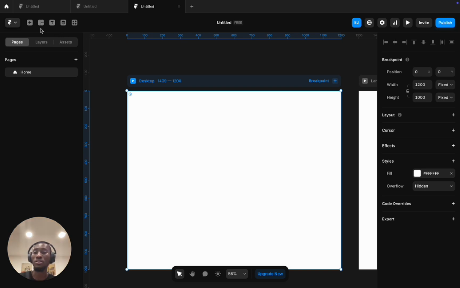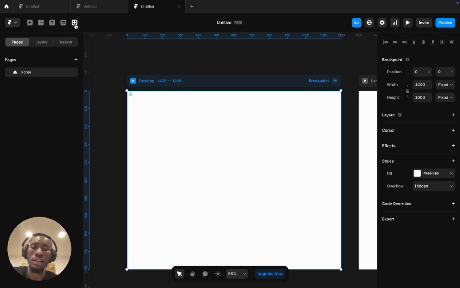At the top here is what we call the top menu. You get different items that we can use to get your design going. But for this tutorial, we'll just touch on a few, probably just the layout and the text. Let me just explain now. This first one is called plugins.